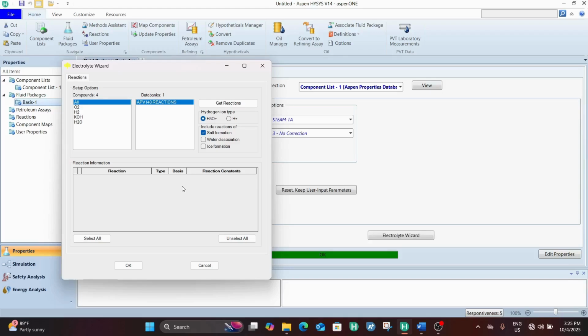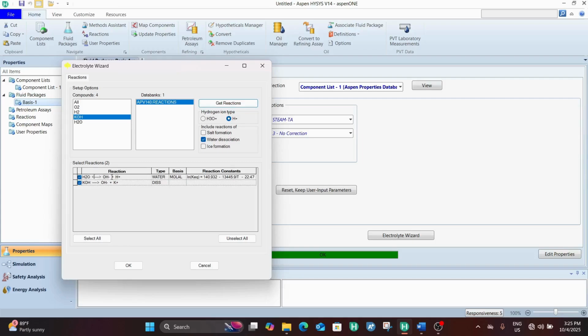we specify our electrolysis, the stage where we specify the inbuilt reaction for the electrolysis and also water dissociation. Basically, water dissociation. That's what it's all about. The reason we're working with water dissociation is where the breakdown occurs for the ions involved in this reaction. And as you can see, we have all the components that we selected, and you could just get reactions. And with this, we have reactions.